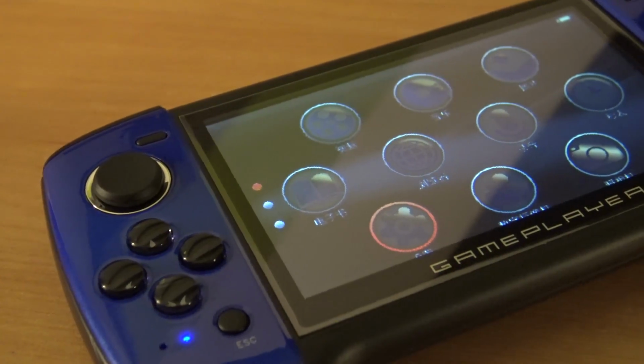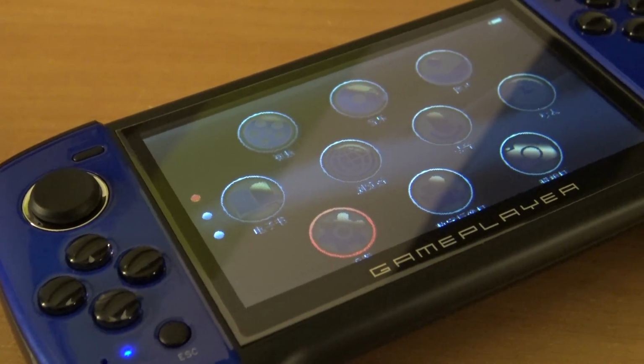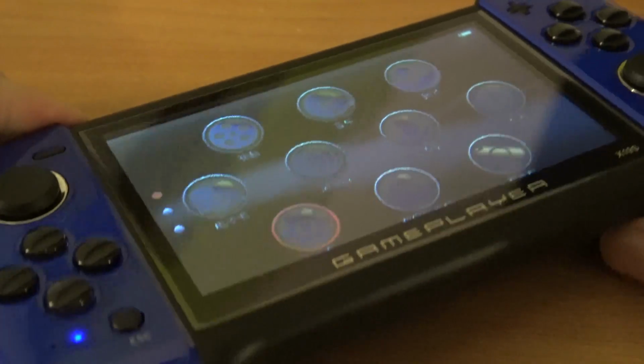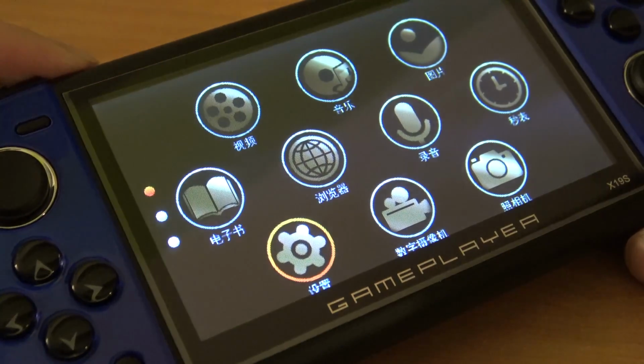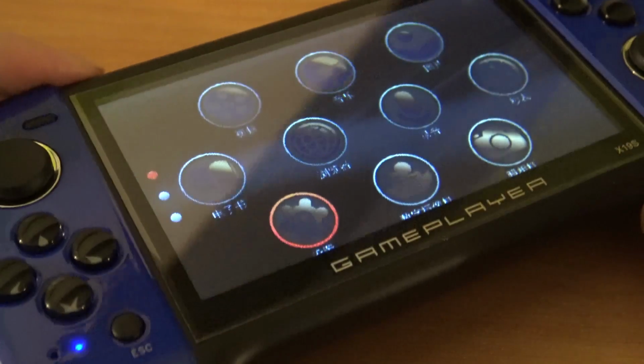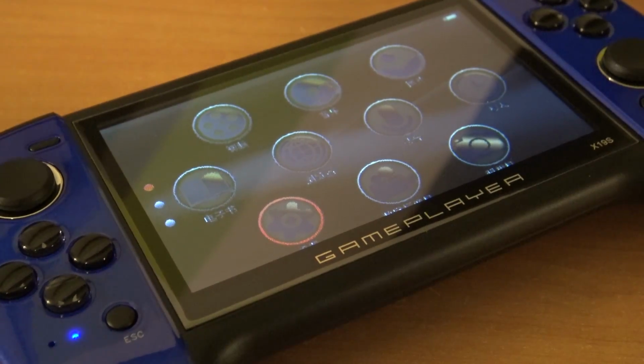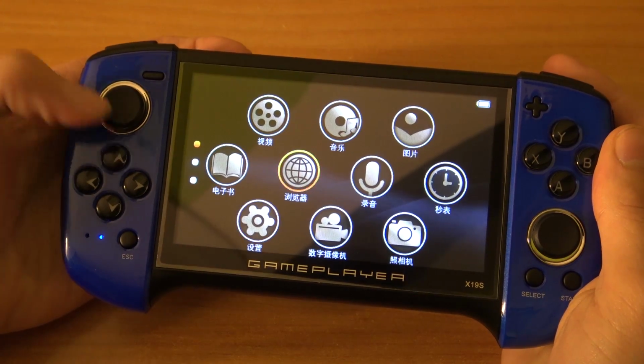Okay, so with the display itself, it's the same story from, I think, the first handheld I've reviewed. It's the same horrible LCD display with very bad colors and view angle. Now the colors, let's put it this way, the colors are not super bad, but the view angle, yeah. Okay, so let's take a close look at the menu itself.